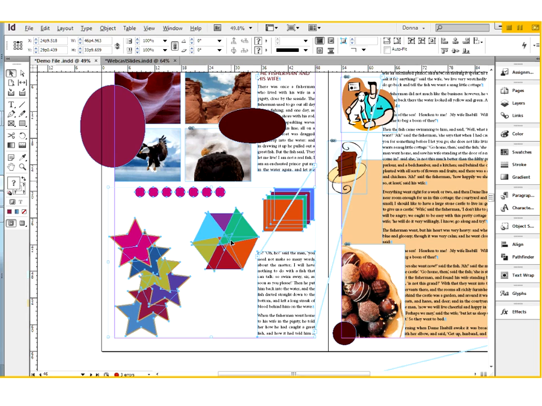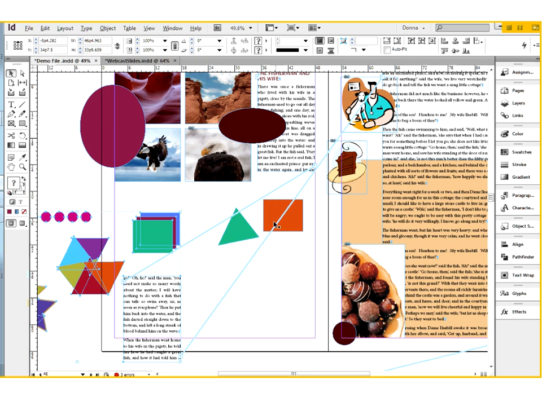Now I'm going to hold down my Shift key, and I'm going to deselect the green triangle and the orange rectangle. I'm doing that just by holding my Shift key down and clicking. And actually, I think it deselected the blue one. Let me grab the orange one here. And then I'm going to drag everything away. And you can see that the two objects that were removed from that mass selection were in fact just the triangle and just the orange rectangle.